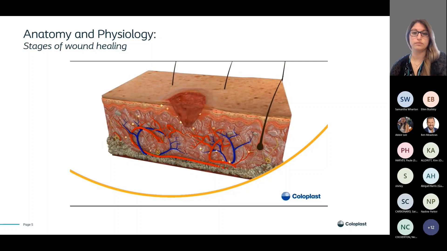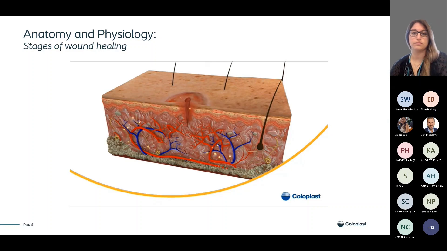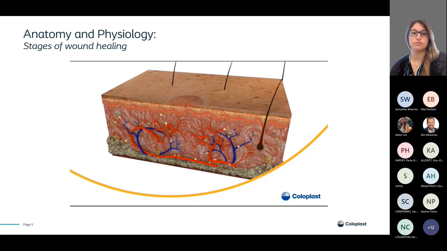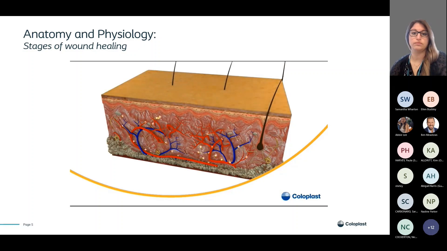When the granulation tissue filling the wound is almost level with the surrounding skin, re-epithelialization starts. Epithelial cells change shape to facilitate locomotion and crawl across the wound bed to cover it; migration stops as soon as cells regain contact. The cells change back to their normal appearance, reattach to the basement membrane, and the wound is closed. The transition from granulation tissue to scar tissue involves reorganization and maturation of collagen fibers to maximize tensile strength. During remodeling, fibers are orientated along lines of tension and cross-linked to form a strong wound. Remodeling can take up to two years after wounding.